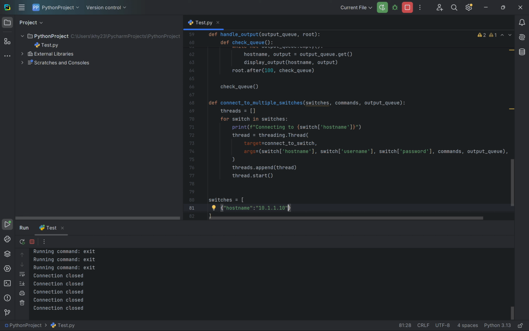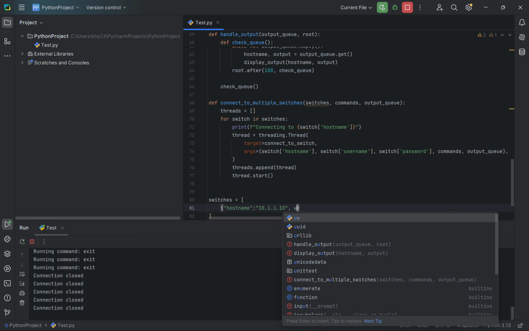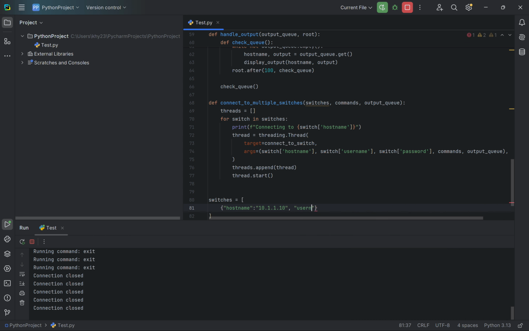Then we're gonna have a username for that switch. I have made a video on how to set up SSH on each switch. You should definitely watch this video after going through this, so you understand how to set up SSH properly and how to use a local login process for SSH instead of having to use something else. So it makes a lot of sense to do it this way. Okay, you have username, then we have password, which is also admin in my case, and that's it.